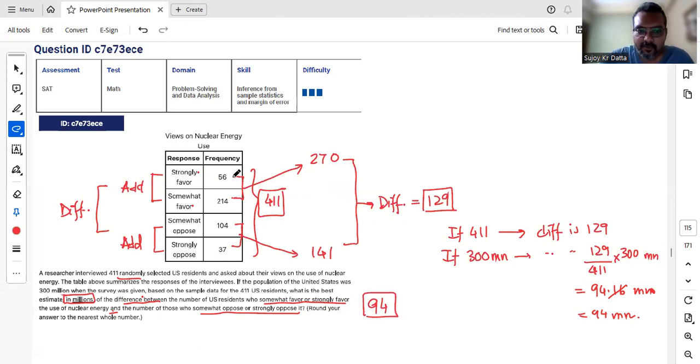So what you should not do is convert each term into a multiple out of 300 and then do this calculation. That would be a lot of calculations. Okay. First do the addition, subtraction stuff, get the value, and then just relate it out of 300, how much it's going to be. All right, let's move to the next question.